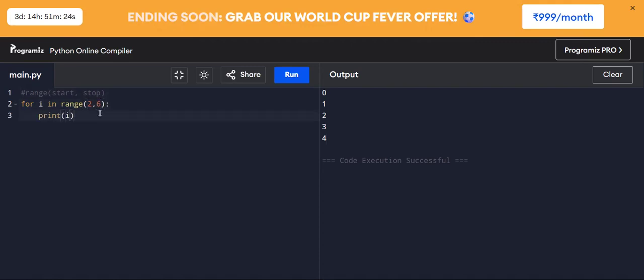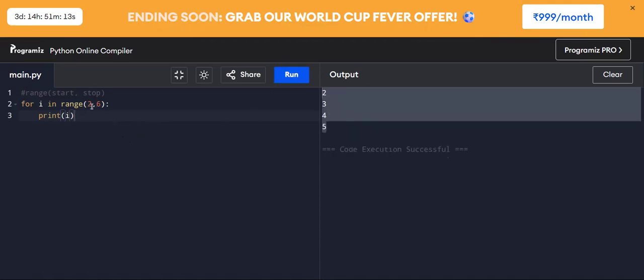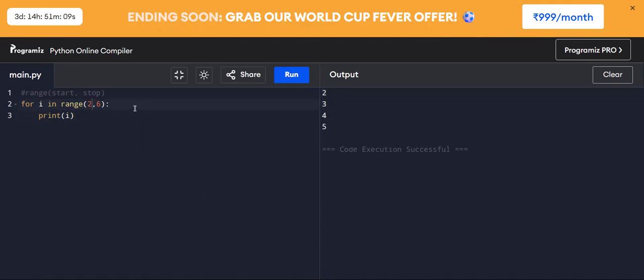So now guess what is the output? The output will be 2 to 5. You can see, yes, here the 2 to 5, because start is included, so the first integer should be 2, and the end is excluded. So 6 is excluded, which means the output should end at 5.